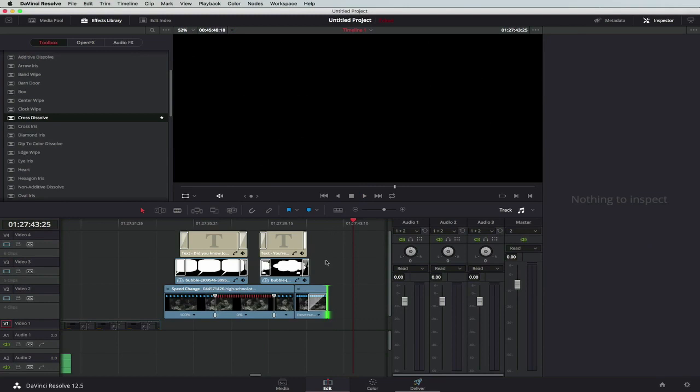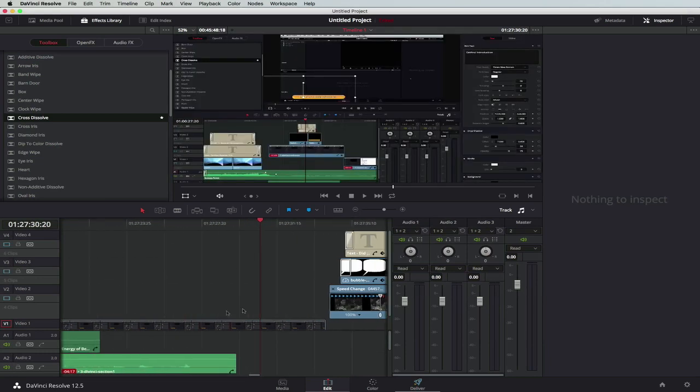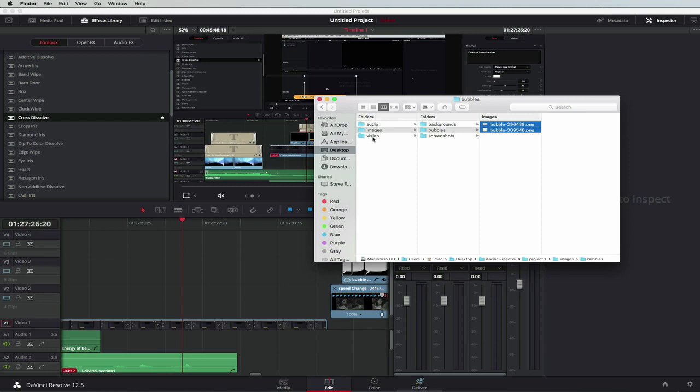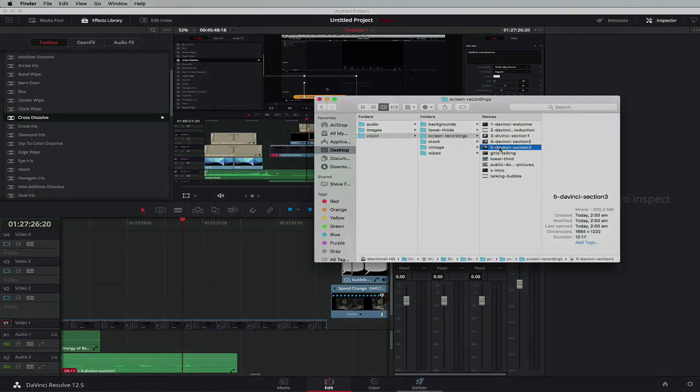Okay, now I'll leave that section there, and what we're going to do next is work just with a couple of images and a couple of little editing techniques you can use just to basically add a little bit more production value to any screenshots and any screen recordings. So let's bring in that last section that we did, the vision, and we're up to section 5.